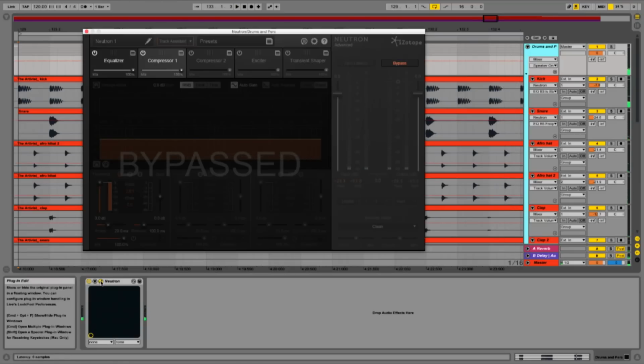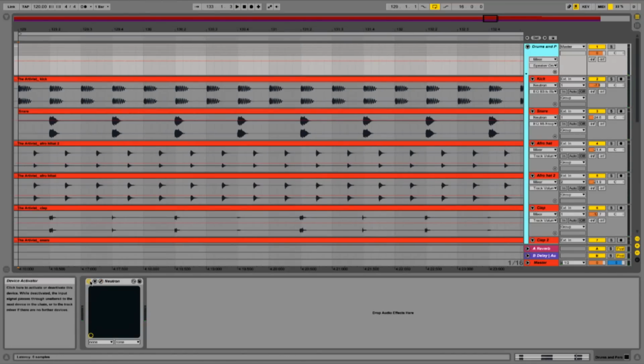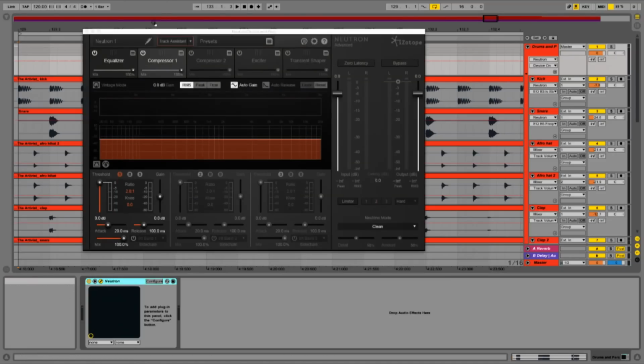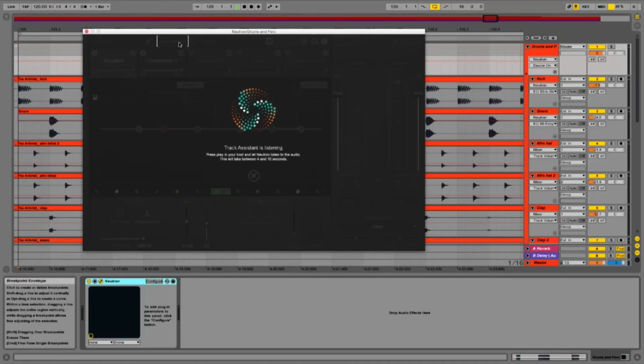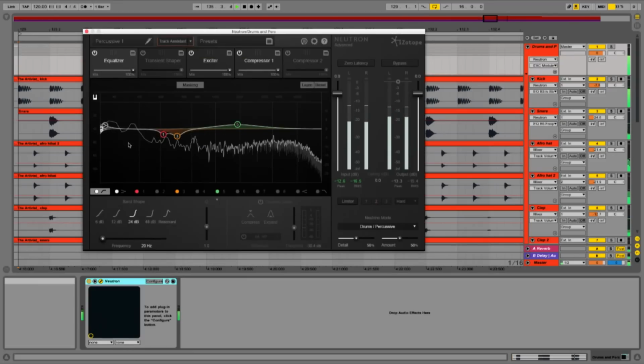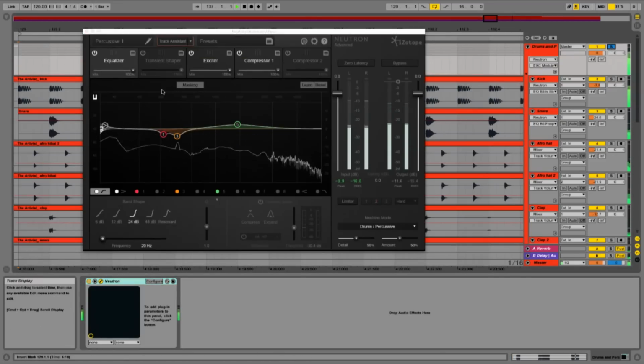See if I'm looking at the right one here. Here we go. So this is the drums bus. It kind of trips over as the DSP starts to engage. So that's what it's done to the group itself. It's quite nice, quite a bit of clarity here, taking out a little bit of muddiness and adding a little bump right at the bottom end to make it warm.